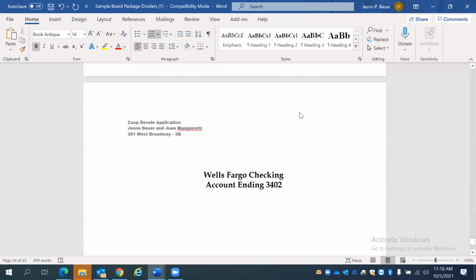And what I do is I put in every bank account that they have, and I make sure that this is all in here. So for each bank account and all the financial statements I need, I'm able to put a little divider page in with all that information. That way I can keep track of which bank statements I have, making sure they're all updated. That board package for 100 Bank Street that we talked about just needed one example of each asset in there.